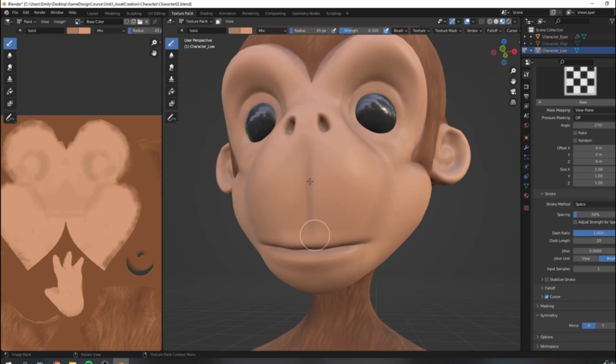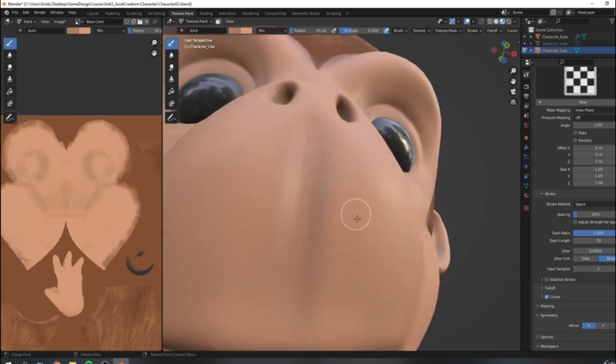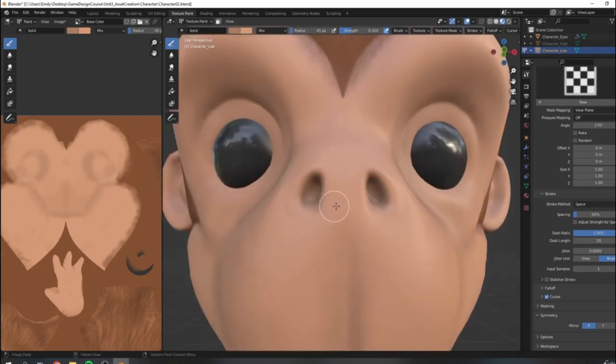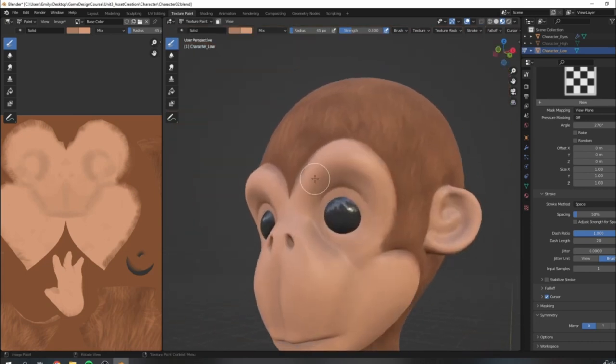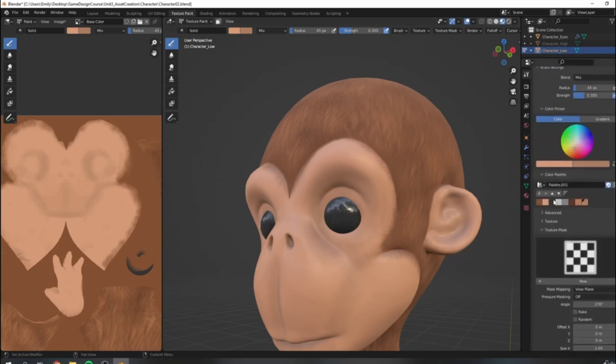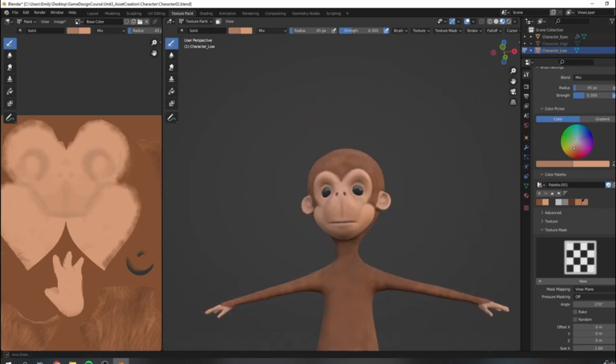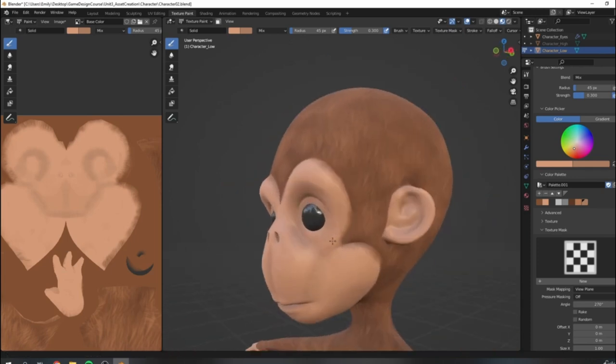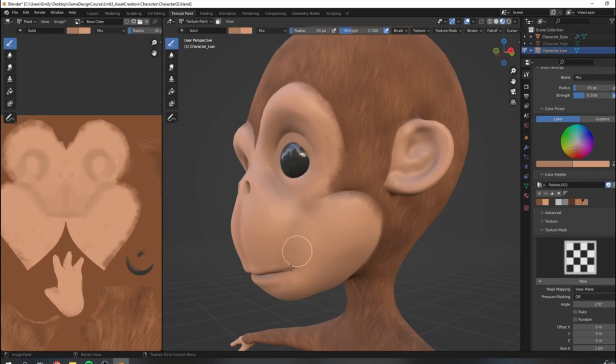So I'm just going to come in along the lines basically of our normal map, and anywhere there's crevices, I'm just going to do one really quick pass over it to get a more subtle shadow effect. This, of course, works in conjunction with your ambient occlusion map, which produces a similar effect, but I find that getting in there with the color as well really makes your textures and your models pop, and it really shows off all the hard work that you did in the sculpting phase, the detail of which can get kind of lost after it's transferred to a low poly bake. You really want to make sure that you're showing off all those details that you worked so hard to put in.